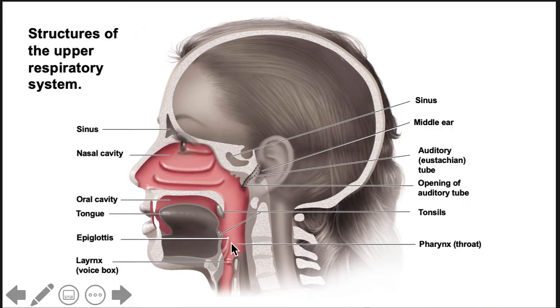Okay. And then we have the epiglottis, which has a very important function of closing off the airway, which you see in pink, so that when you swallow food or water, it goes down the esophagus, which is in the back here. Okay, so if you've ever said, oops, I swallowed the wrong way, I'm choking on my water, that would be a failure of the epiglottis to close off all the way.